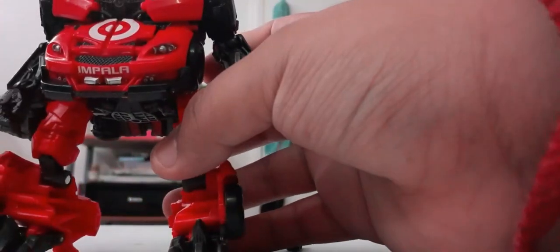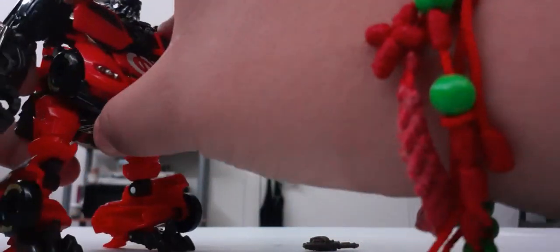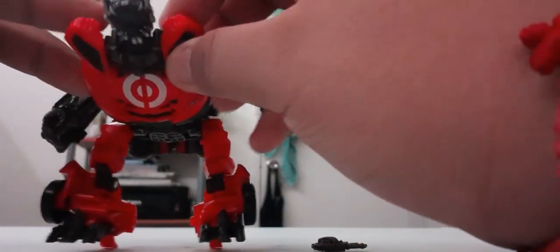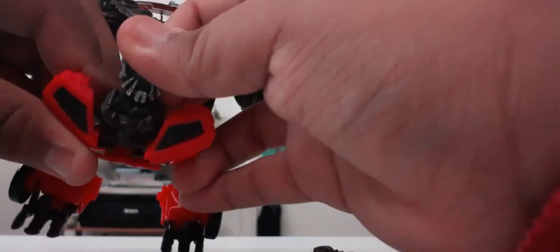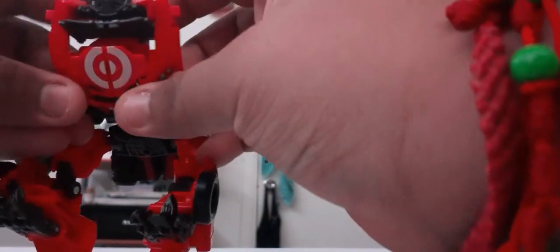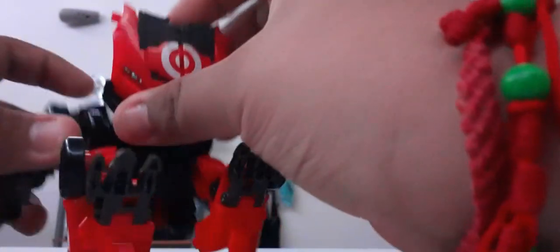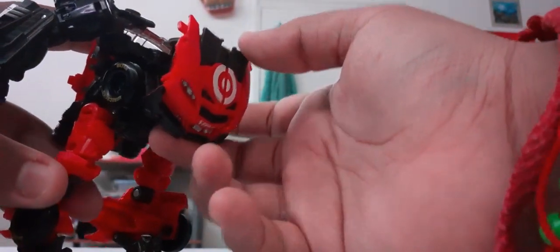Alright, so now to actually begin the transformation. And my steps, okay? First thing you gotta do, pop these things out, right? So this thing's gonna pop out, right? And right here, you move this thing back a little bit, you lift this part up, you go here, put the head inside, and then with these parts right here, you cover the head up slightly and push this right there, and meanwhile push that back down. So you practically got, wow, my English not good. You got the front of the car practically done.